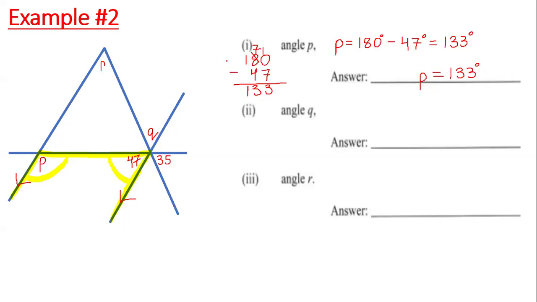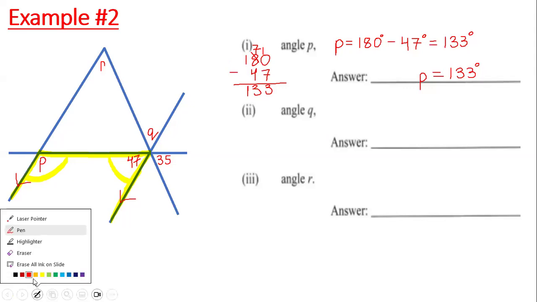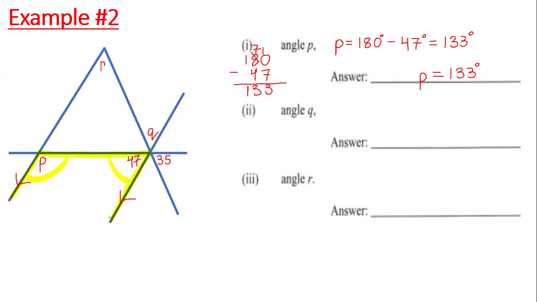All right. So that means that we have Q is equal to... Miss Morris, do you want to help us answer Q? You will add 47 plus 35, which will give you 82. And then you take 180 away 82, and it equals 98. Did anyone else get 98 for that one?